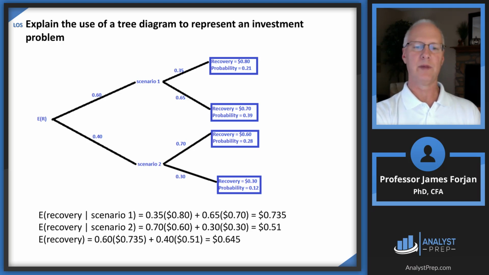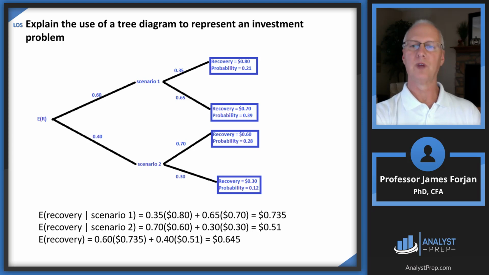All right, so the question then becomes, what do you expect to get out of this? So I want you to look at that far right column. You have those four possibilities. So all we're going to do really is multiply those four possibilities by their probabilities. And we're going to come up with that 64.5 cents.